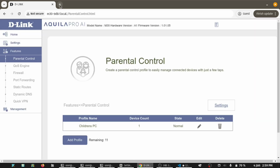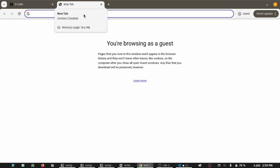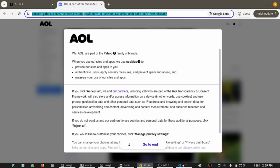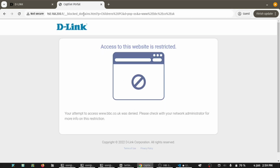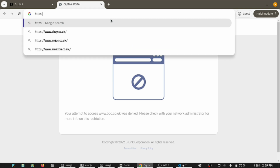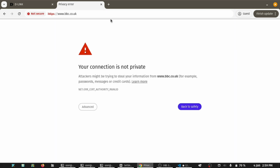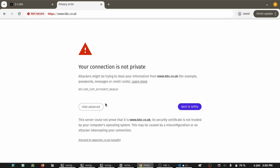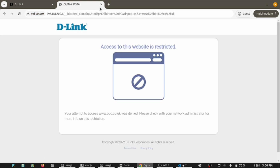Settings have been saved, so let's check that I can get to a normal website. Let's do AOL.com, which I still can get to. Let's do bbc.co.uk, which indeed I get a block page for, so that does work. If I try HTTPS, what happens? Connection is not private, presumably because the router has usurped that connection, and indeed it has. And if I bypass that warning, I'll get the block page again. So that actually does work.